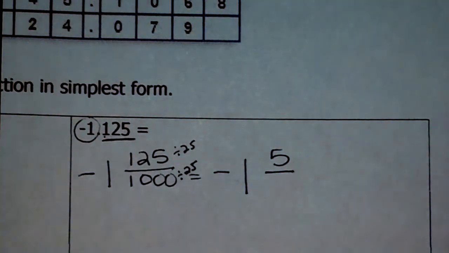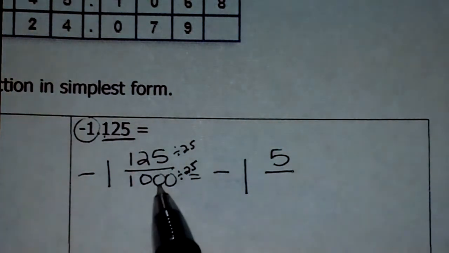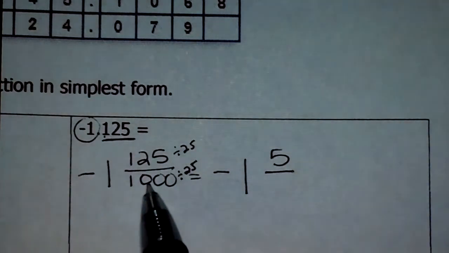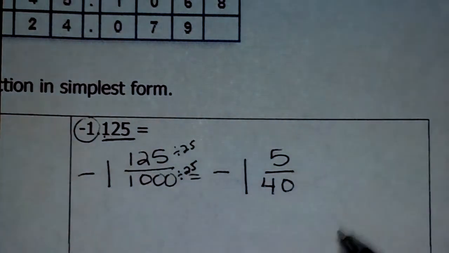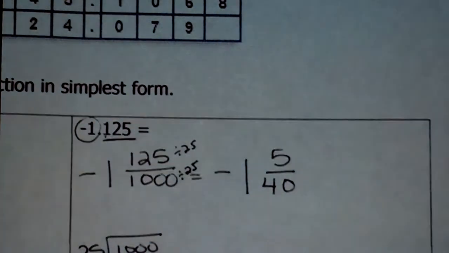Maybe you don't want to count all the way up to 1,000 by 25. If you could do this in your head, if you see a long division problem in your head, then you're saying, well, 25 doesn't go into 1, it doesn't go into 10, it goes into 100 4 times, and then I have a 0 left over, so that would be 5/40ths. I see that it's not simplest form. If some of you are like, how did you just do that? All I did was I took 1,000 divided by 25. And 25 doesn't go into 1, it doesn't go into 10, it does go into 100 4 times. So I'm going to put the 4 above this 0 so that I show it's going into 100. And 4 times 25 is 100. I subtract, bring down my 0. 25 goes into 0, 0 times. And that's how I got that.